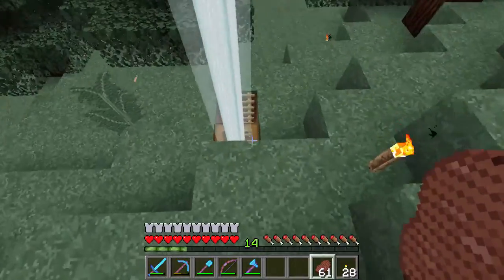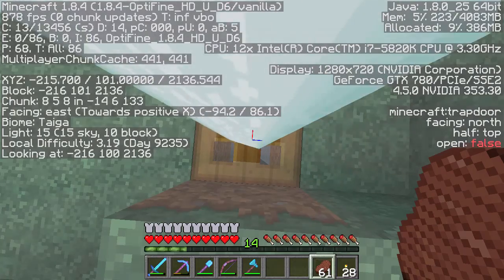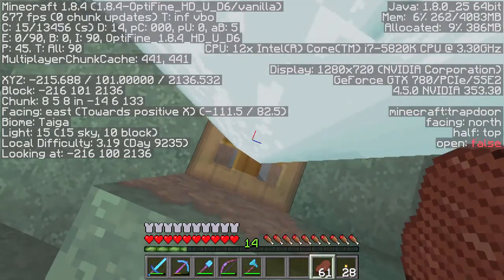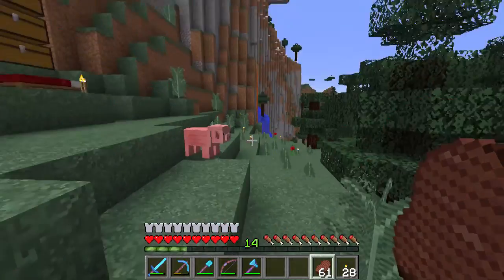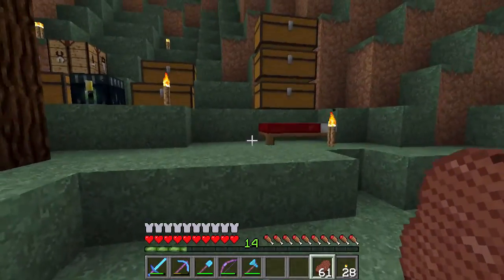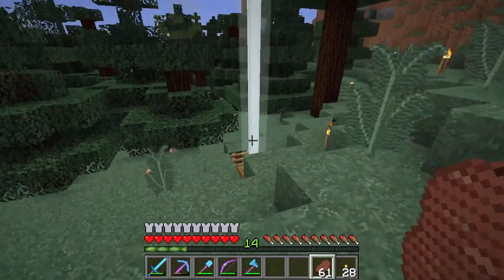So this spot right here. Let's bring up the F3 screen. -216, 12136. Again, our base is that way. So I'll eventually put a road in to make it easier, and I might put another portal in. I'm not sure yet, because once a road goes in, it should be pretty easy to get here.